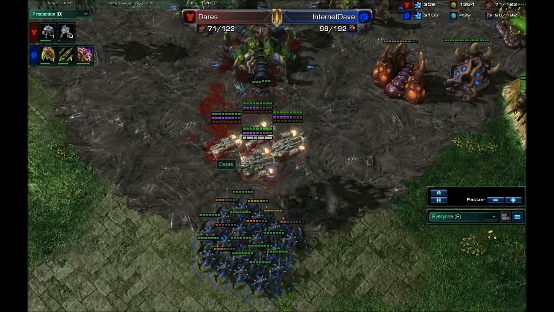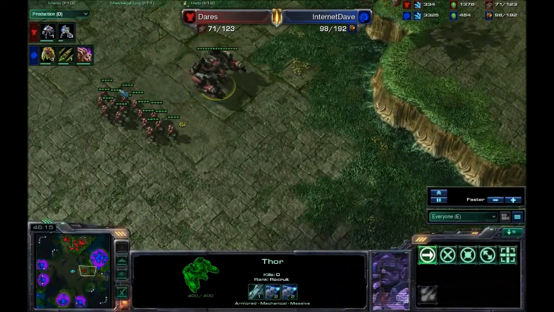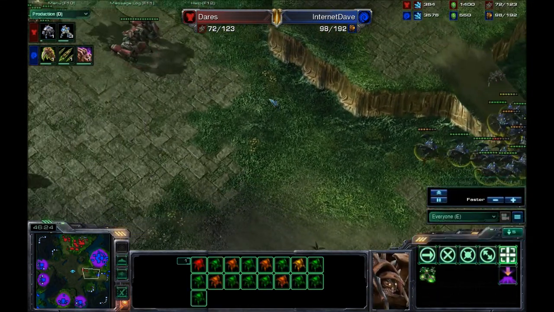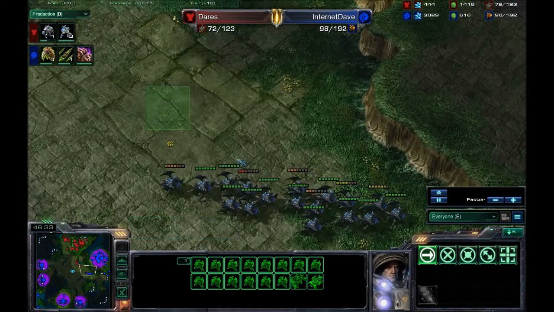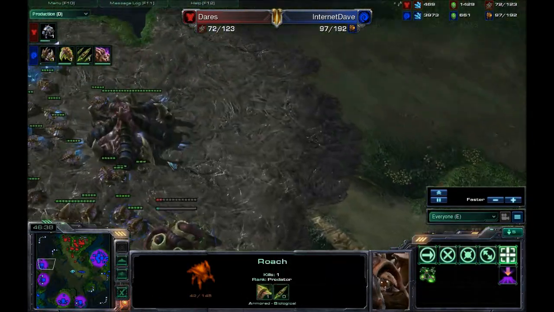Meanwhile, we just have those 4 medevacs chilling in the base with the 6 units and that 1 medevac. Looks like we have a Thor and a lot more Marines just chilling inside the base. Still hasn't even researched Stimpack yet, so definitely a blunder on his part. His army could be doing a lot of damage a lot faster with that Stimpack, but choosing to retreat with his army instead of engaging those roaches, who are just now starting to get their upgrades. 1 ground armor right now.